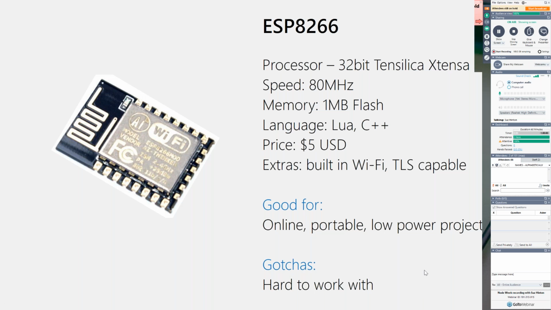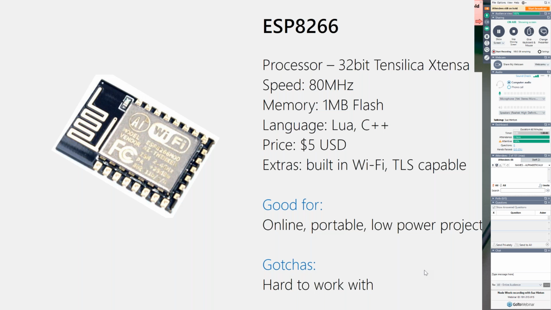And lastly, I wanted to also briefly cover the ESP8266. Now, it's got a bit of a cryptic name, but again, you'll kind of get to know this as you're working with it, and you'll just start calling it ESP8266 and not think anything of it. So the processor is actually a 32-bit processor, which is fantastic. It's 80 megahertz. So it does run at, I think theoretically, 10 times the speed of the Arduino Uno.